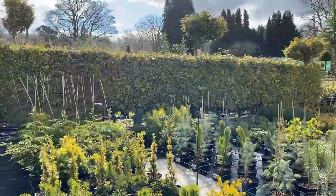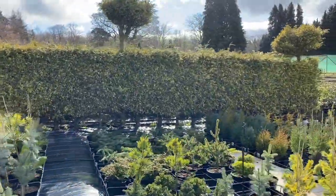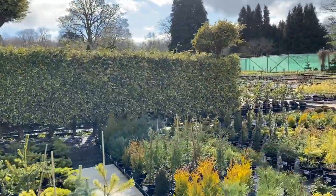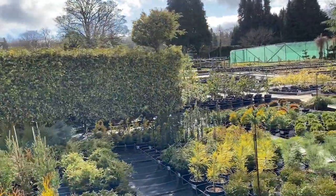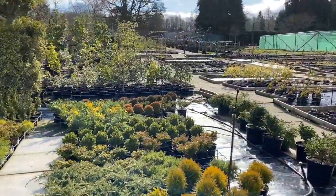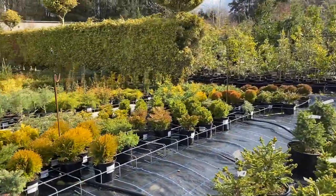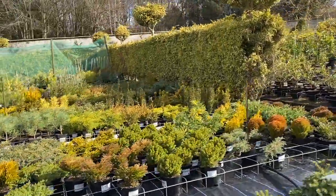The shade hole that we set up earlier in the year, obviously the water's all turned off, so you can't test it. You always get a bit nippy when you have to put things on for the first time. I'll probably be putting this one on a bit later on today.